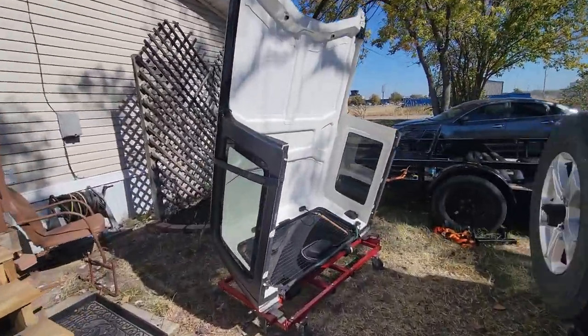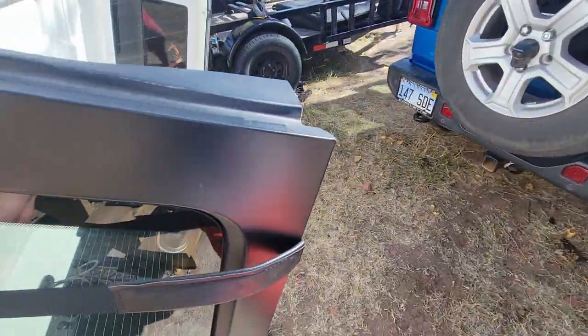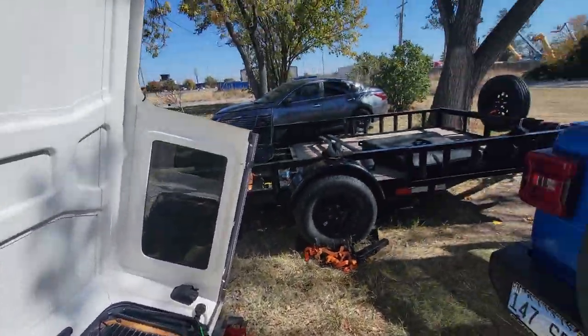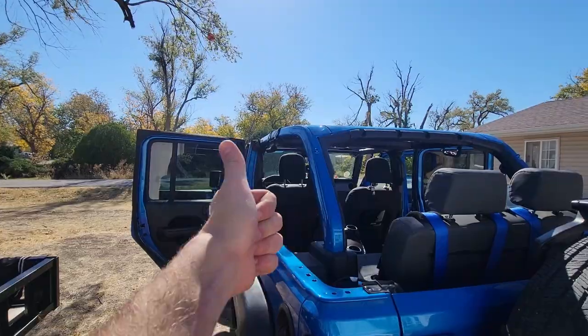We need to lower this thing though, it's a little windy out here, so it's not wanting to sit quite. I think Susan needs to come. There we go, we'll figure that out. Anyways, now we can get our sunshade on, which will prevent us from getting burned when we're topless.